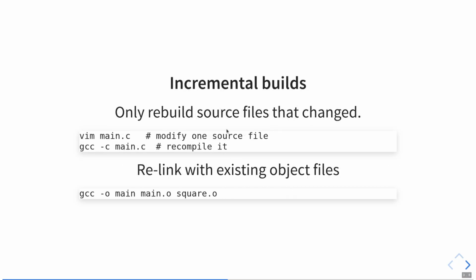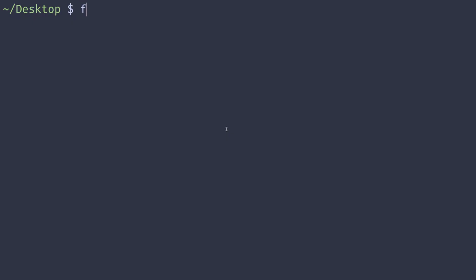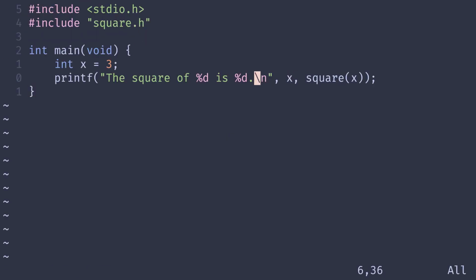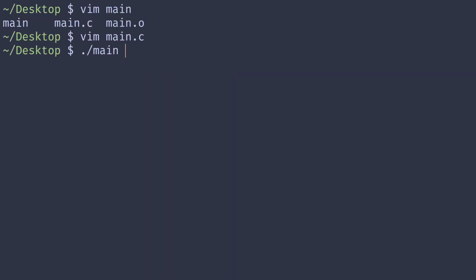And then if we want to make changes now, the beauty of this approach is that if I make a change to main.c, let's say I want to delete the period now, I don't have to recompile square.c to square.o. I don't need to do that anymore because I didn't touch square.c, did I?